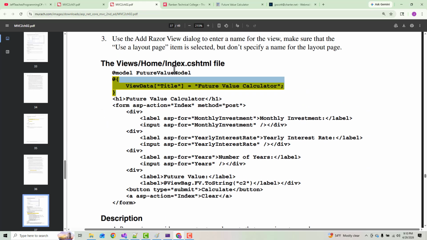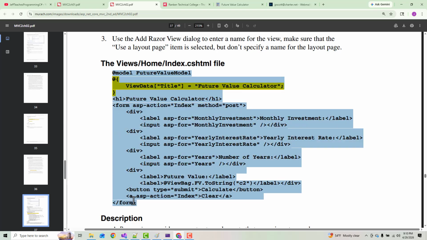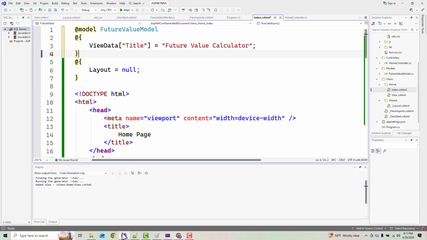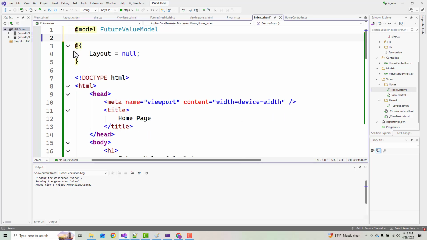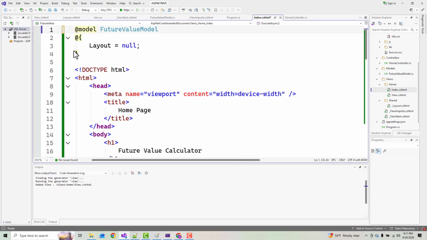Again, since they show this as being index.cshtml, I'm going to do the same thing I mentioned before. I'm going to copy this, take what's currently in there, and remove this. So this is back to the way it looked before.